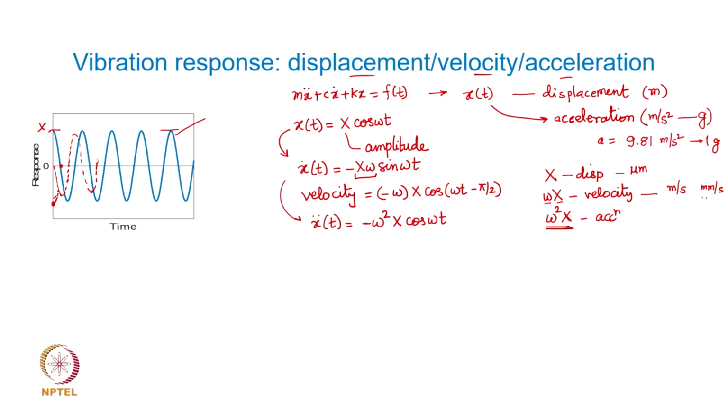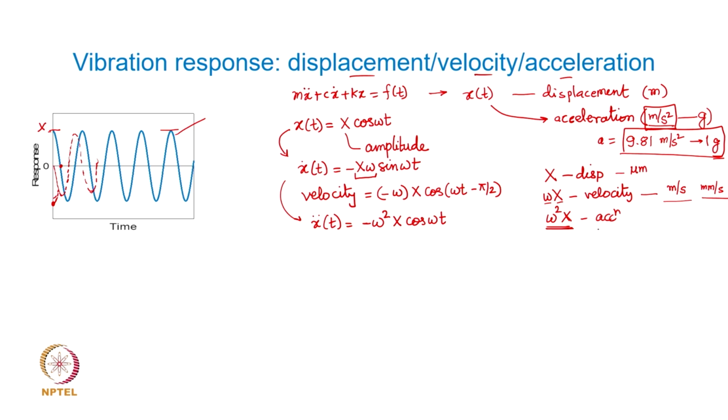Velocity units, as I said, practical vibration measurement units are millimeter per second, but the standard SI unit will be meter per second. Acceleration, as I said, has meters per square second as the unit, but G units or G level of vibration is another practical alternate unit people use, and you should be aware of this unit conversion relationship.